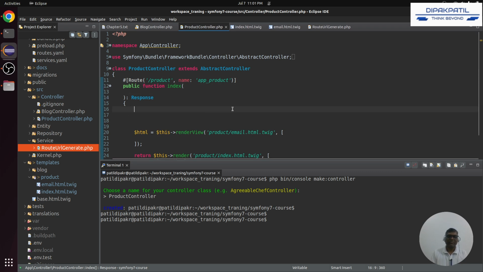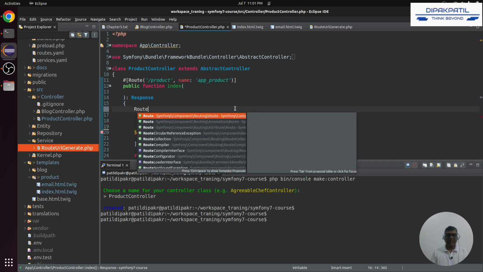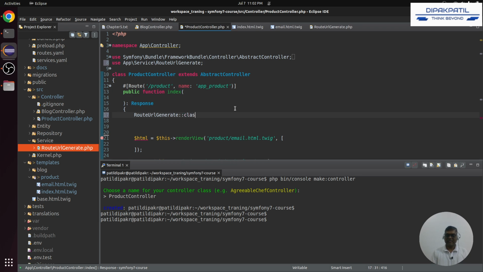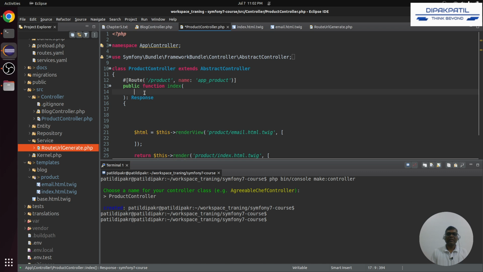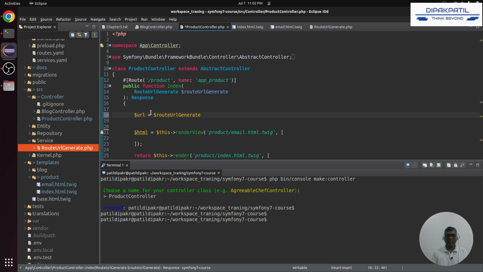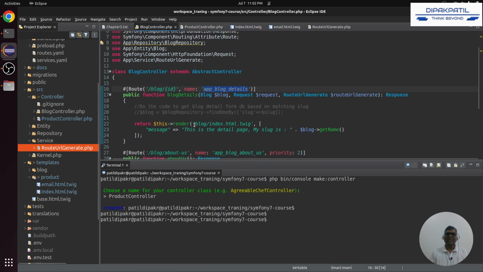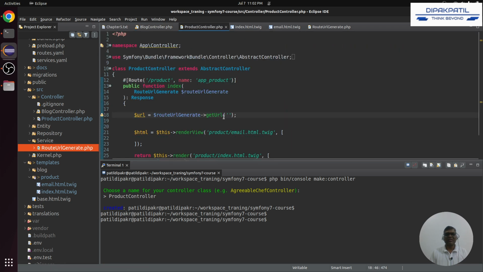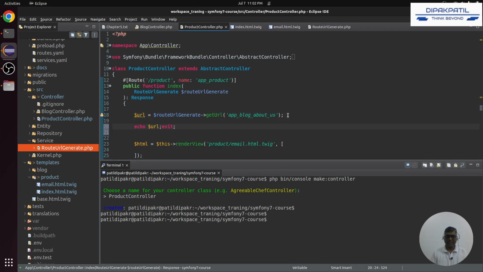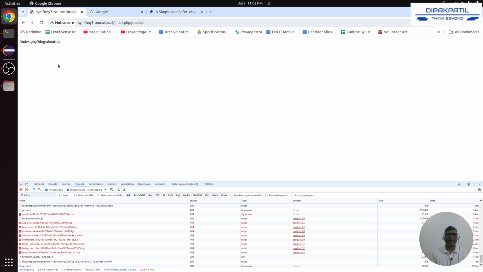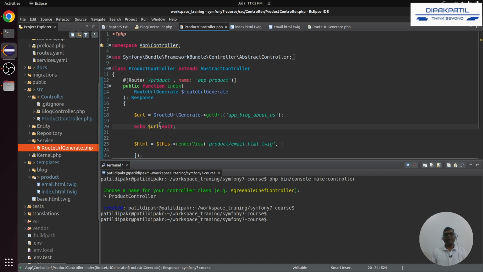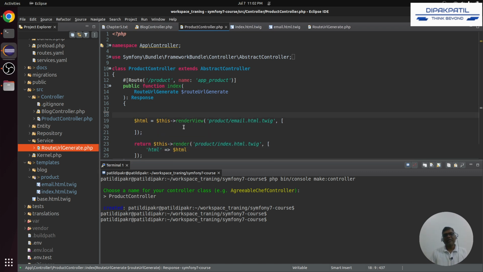Okay, as my intelligence is not working, I'm going to add that so it will be automatic. Yes, okay, yeah. So let's check URL equal to get URL, and then I will put some name. It's just a service that calls the function. I just pass whatever parameters are required to that function and try to print here. So let's check what will be printed. See, we have a route URL. So this is how we can include any third party service.